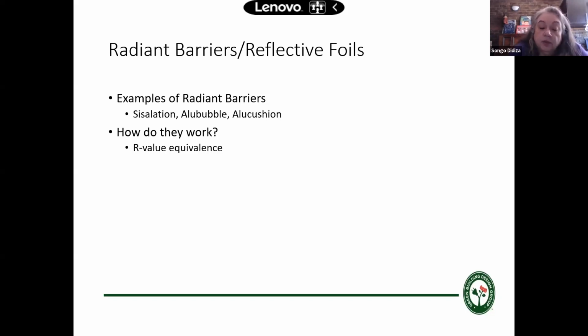They don't work. You can't have them by themselves. They don't have sufficient equivalent R value. You always need a combination of them and a blanket material. But they work well instead of, you can use them instead of a waterproofing. You can put them in, and you take that equivalent R value, and then you can use that in the R value system and still make sure that you get to your 2.7.